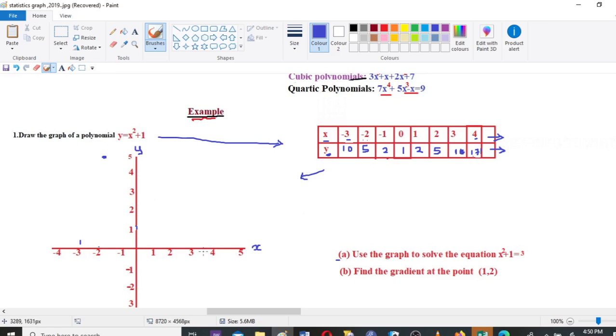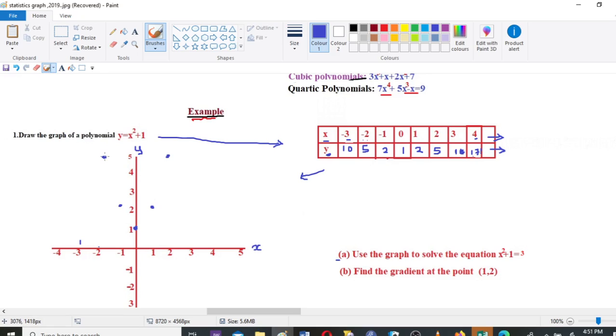And then we have -1, 2. -1, 2 is here. Okay, and then we have 0, 1, with 1 on the y-axis, that is here. And then we have 1, 2 again, so that point is going to be there. And then we have 2, 5, again that point is there. And then the remaining ones, if you extend your y-axis, then you can plot them as well. That is 3, 10 and 4, 17. But the ones we've plotted so far, we can use them.